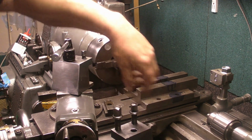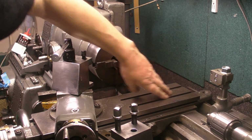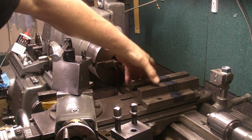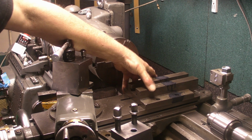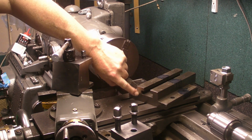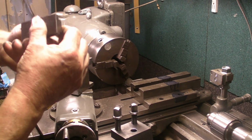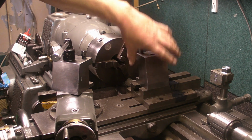Now, on the cross slide, there are two T-slots, presumably meant for mounting a rear-mounted tool post. Now, this particular one, the holes for the T-slots don't line up, but this part, where most of the meat is, if I drill through there, they will line up with the two T-slots. The T-slot for this is the right size, and then that tool post will mount onto there.